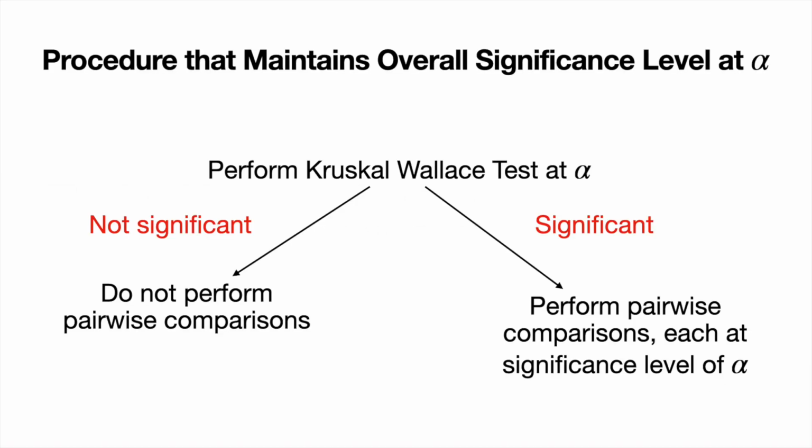Now remember that the Kruskal-Wallis test is just the start of a set of analyses. Obviously, if we fail to reject the null hypothesis of the Kruskal-Wallis test, then there's no point in proceeding with pairwise comparisons because we've not concluded that differences do exist. But if we do reject that null hypothesis and have concluded therefore that differences do exist, then it makes sense, right? It's just a natural follow-up question: where do those differences lie? And that is what these pairwise comparisons allow us to answer.